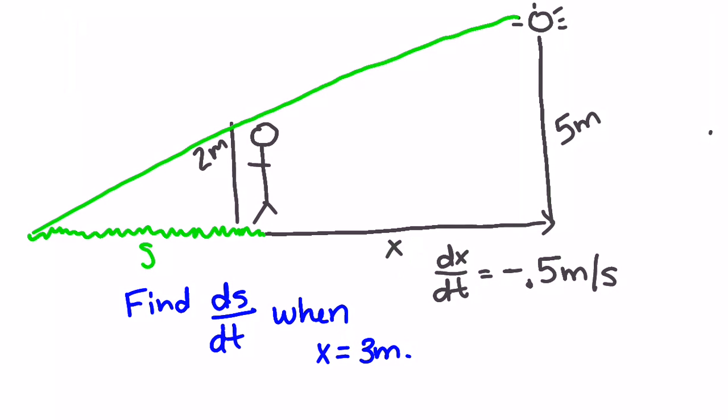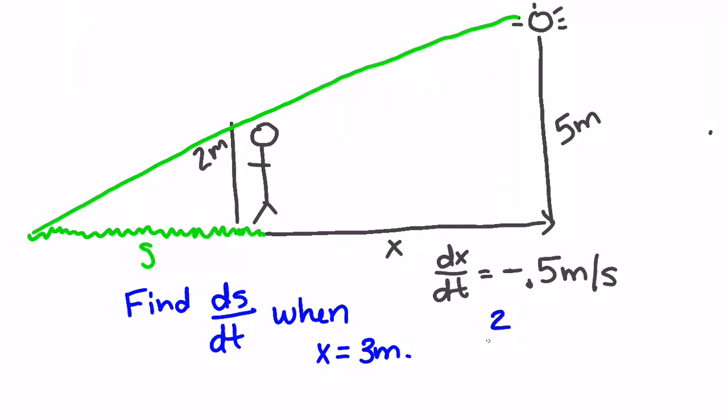What's important to know about this shape right here is that we have two similar triangles. We have a triangle over here that's formed by the man's height all the way down to the tip of the shadow and all the way up to the man's head. Then we have a bigger triangle that's formed from the lamppost down to the ground, over to the tip of the man's shadow, and then back up to the lamppost. These two triangles are similar, which means that their sides are proportionate. So we can set up an equation here.